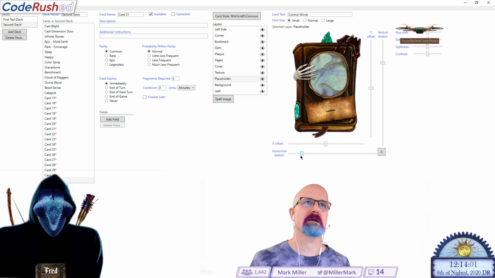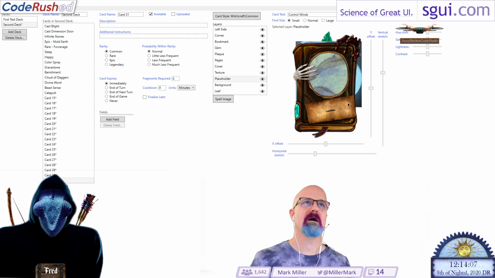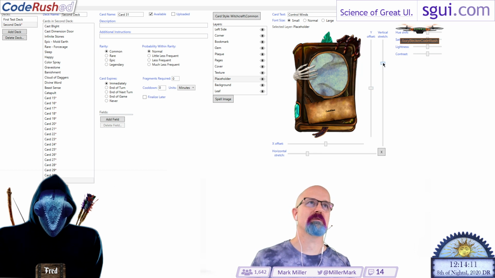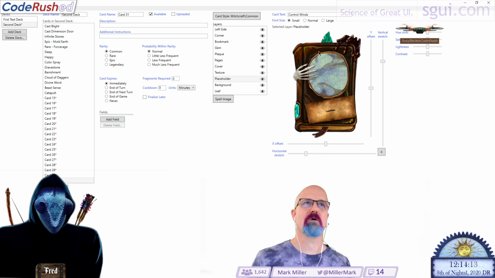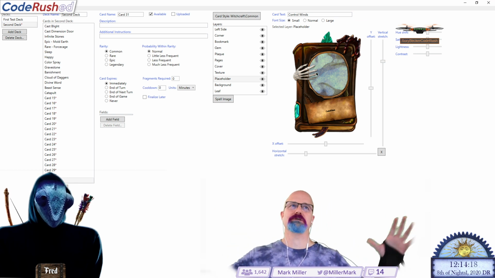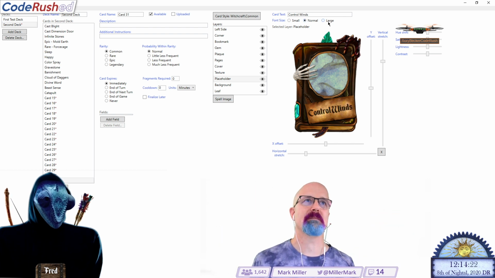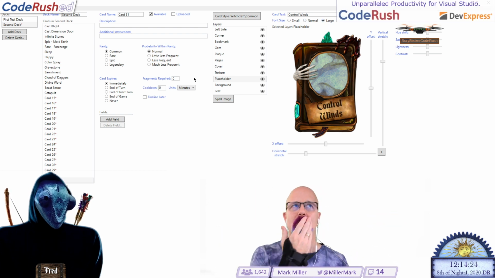Let's just double check. Yep. Yeah. Vertical stretch. It's centered. It's definitely centered. If I undo it, it gets too big. But what happened was it was centering it for us based on the placeholder size. So the cool thing about that is I can open up a giant image and whatever the placeholder size is, it'll scale it to fit that piece right there. Okay.